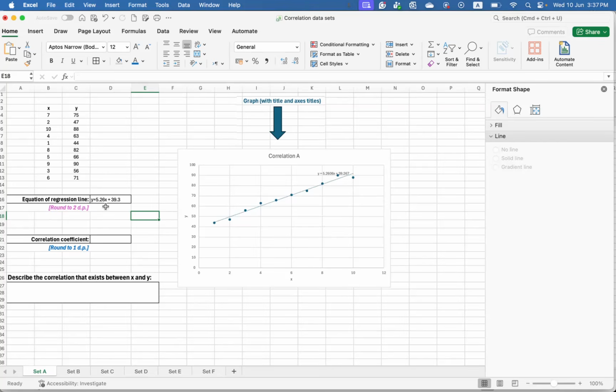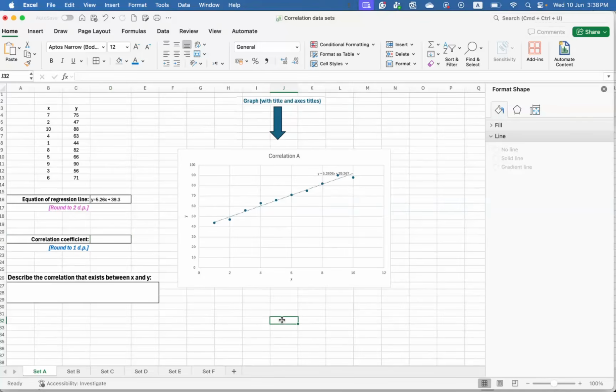That then allows us to substitute in any value for x and get the corresponding y value. Whatever the variable is here, you'll get the corresponding value for that. Now, another thing we can do is find the correlation coefficient, the R value we call it, or Pearson's correlation coefficient. And that tells us how strongly correlated the data is. So what we need to do is we can do a formula. You can choose any cell you like, so even down here, just so we can find the value, and then we'll pop it in here once we've rounded it to 1 decimal place.